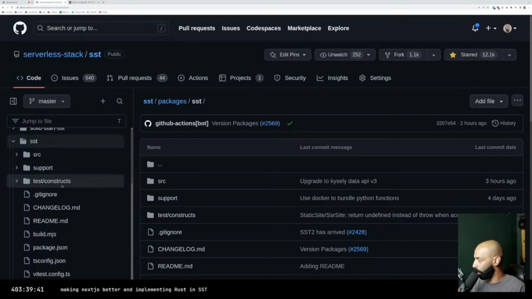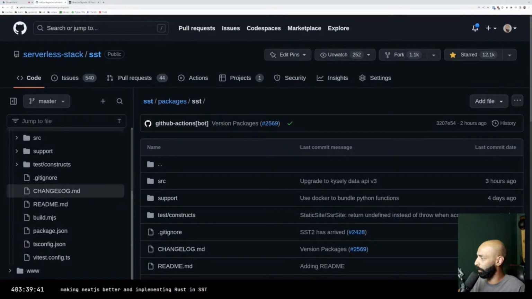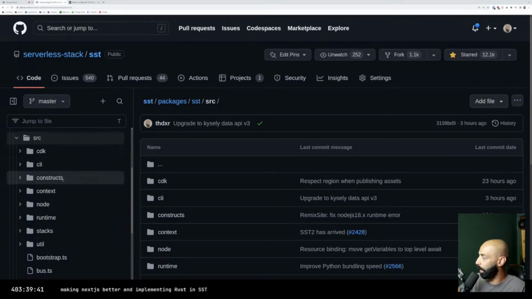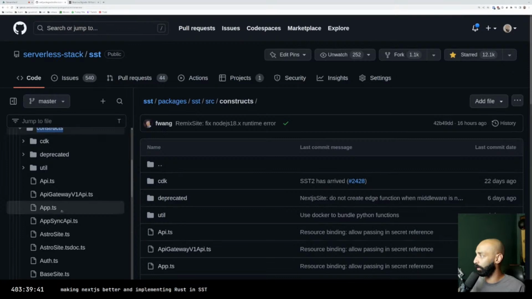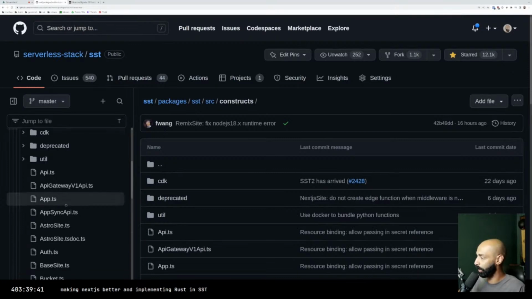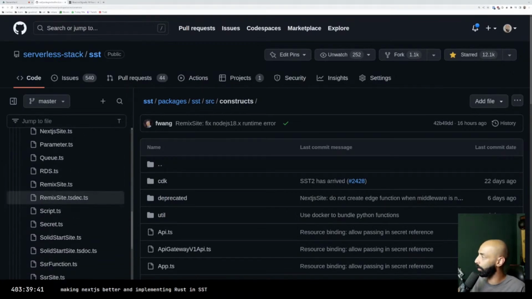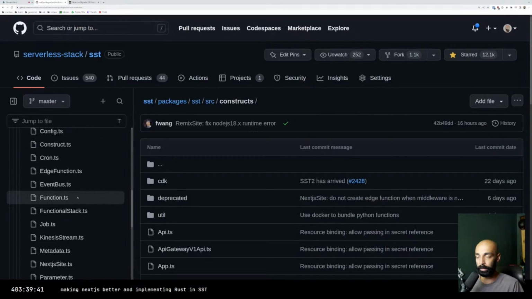So in this SST folder, we break things down in a pretty simple way, I think. We have the source folder where all the code is. The first thing to look at is the constructs folder. This is where all of our constructs are now, and this is why you're importing from SST/constructs. All the constructs you're familiar with, buckets, functions, APIs, all of that is in here. There wasn't too much rewriting here because this has pretty much stayed as is. Just a few things that Frank highlighted, like the function bundle props changing. But in general, it's pretty similar.